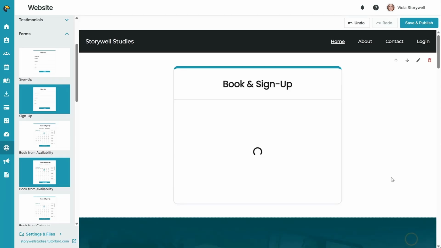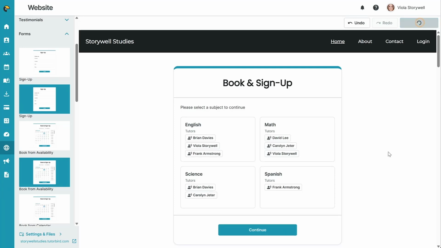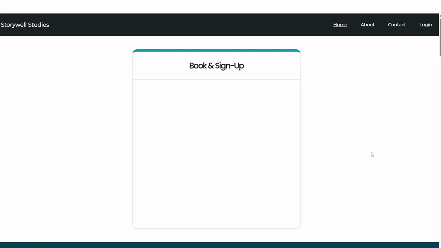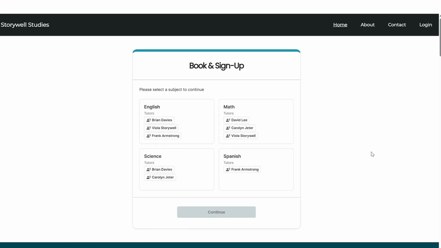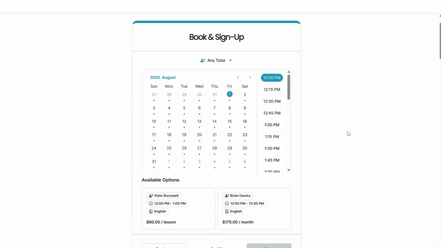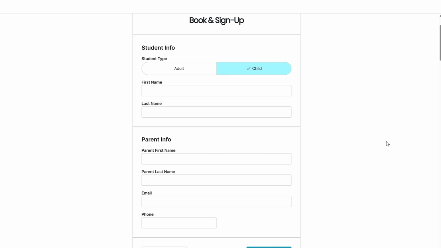Click Apply to save your settings, and then click Save and Publish to set this form to be live on your website. Let's take another look at our website. On this form, prospective students and parents will see your subject options first if you've added them, and then will be brought to the calendar. Here, they'll be able to choose any date and time that you've selected as being available, and is customized using the preferences we set up before. Once they've picked their lesson, they'll be prompted to add the rest of their registration information that we customized in the form previously.